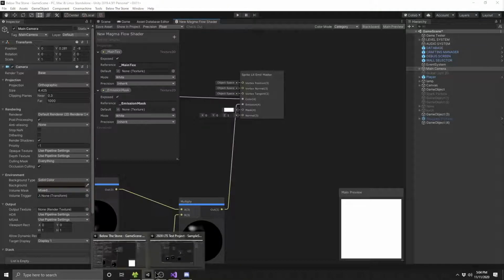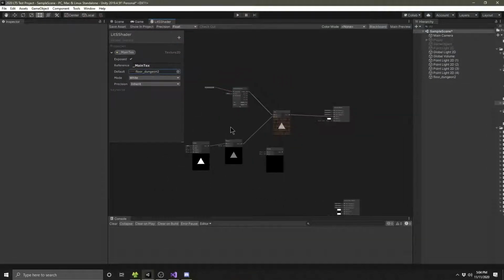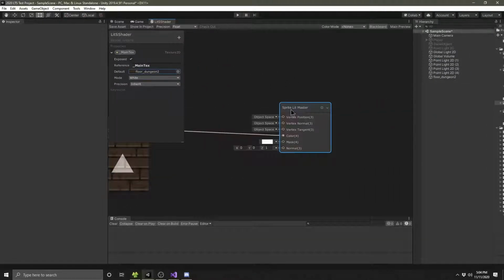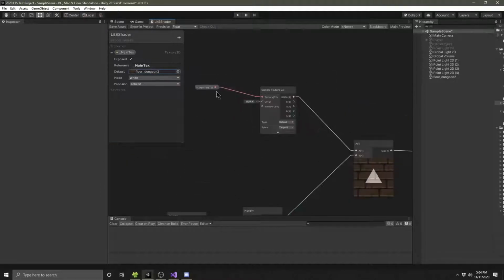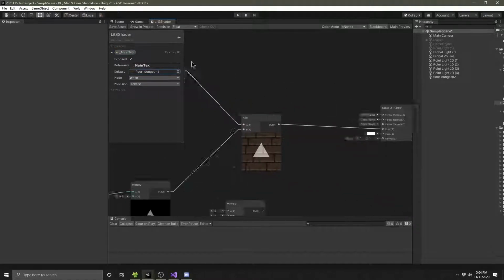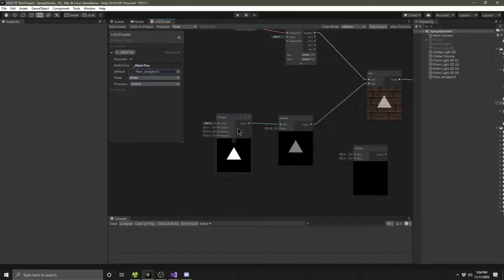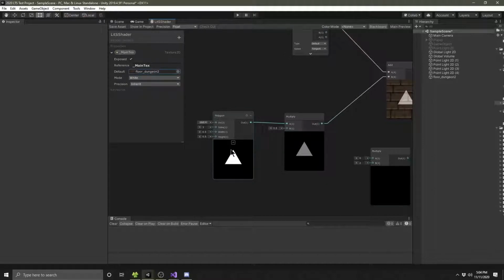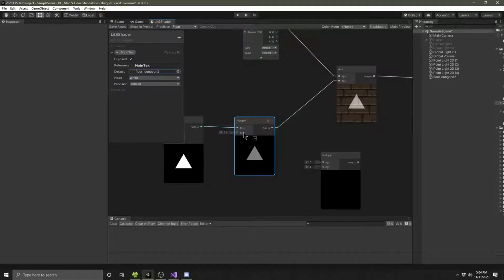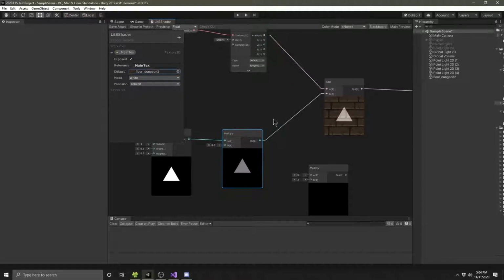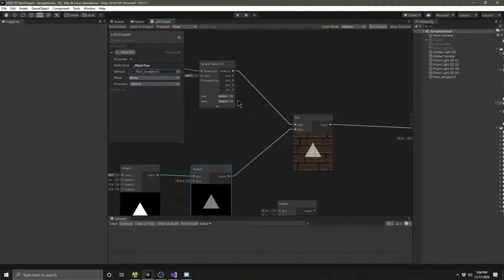I'm going to go over to this other tester project that I made. And you can see that in this shader, I'm using Sprite Lit Master. What I'm doing is taking my sprite texture, that's the main text, and sampling it. Then I have this triangle that I'm using as my lighting data. In this case, the light is completely white, or not lighting, emission, I'm sorry. So this is my emission data. It's a triangle, I'm making it a little darker, and then I take that emission data and add it to the texture data.